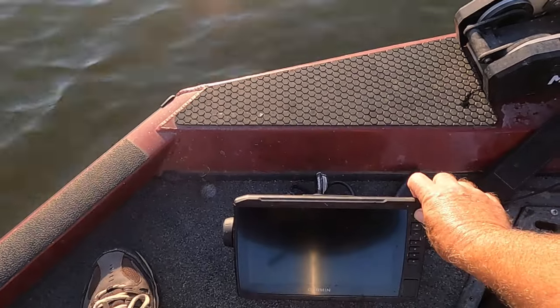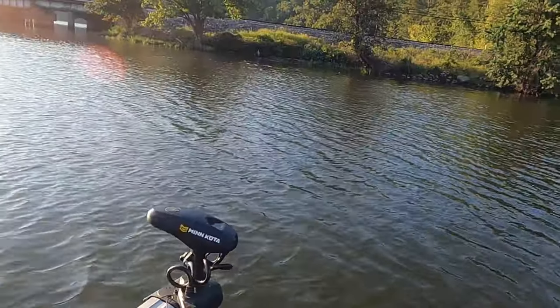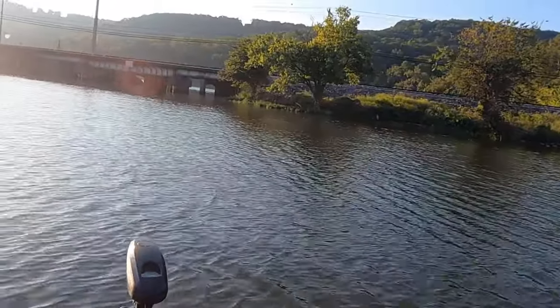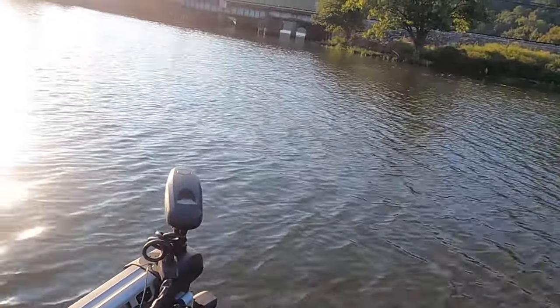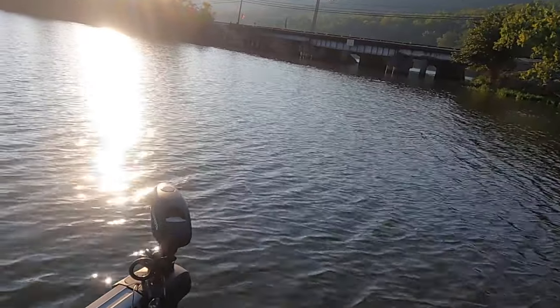But before we do that, we gotta go find some bait. So I'm gonna cut this on. And we're gonna pull over here around this bridge right here and see if we can find some. Hopefully it won't take us too long. That sun just now coming up, boys. Oh Lord, it's bright to us. I feel good today, y'all. Short day. I feel good. I hope we catch some fish.